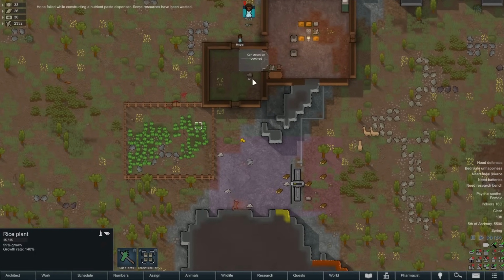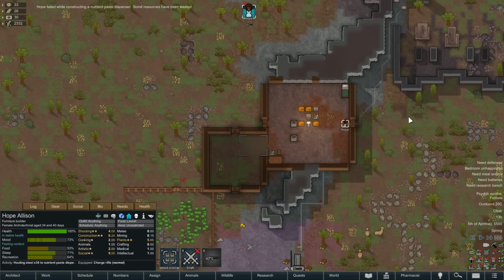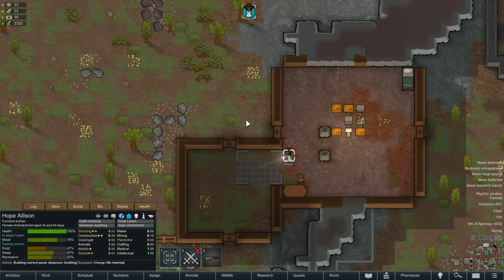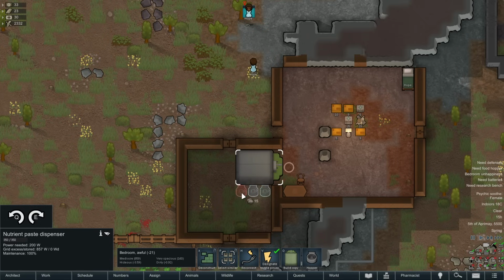Oh, you botched. Oh. Yeah, that'll be up in time for the rice. I guess your construction's only a 6, although still, that's kind of disappointing, because that's definitely a material waste that I'd rather not have. Done, and then we'll build some hoppers.